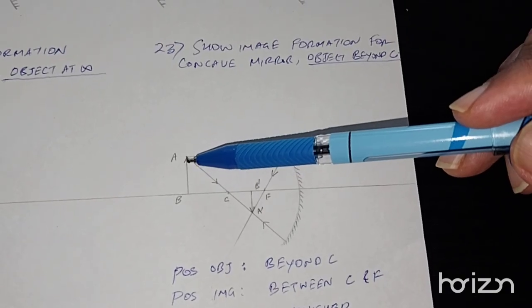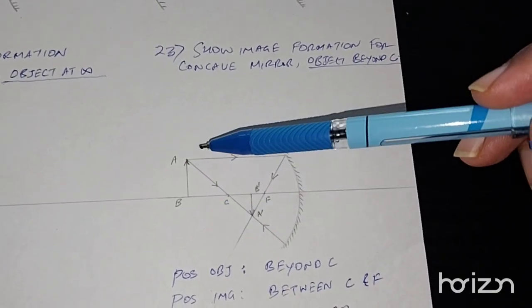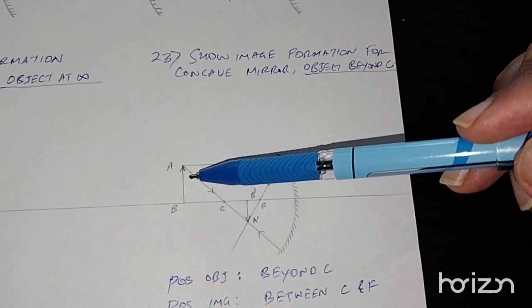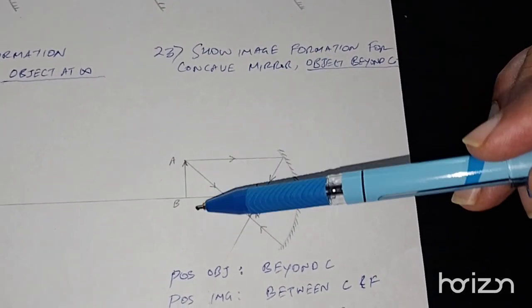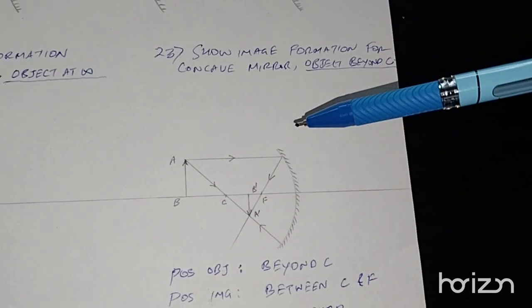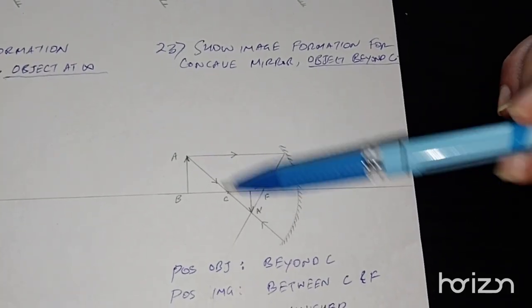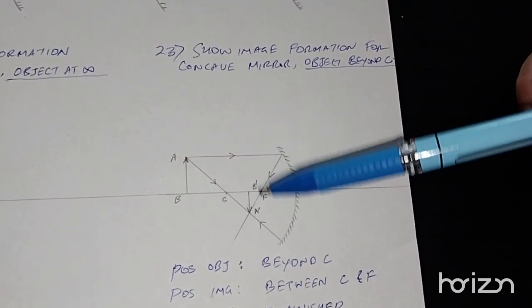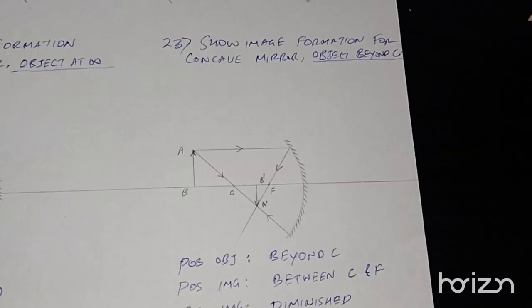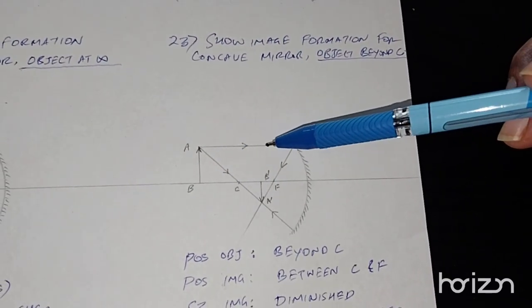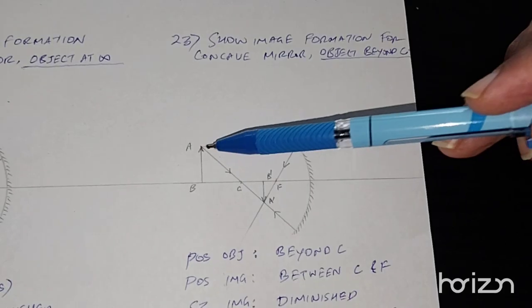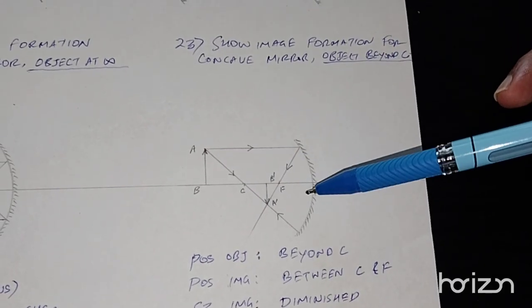Okay, so we have shown an arrow here to show that the arrow is at the top of the object, which means that this object is standing straight on the principal axis. So to calculate how the image is formed in this case, we have to shoot two rays. One ray we will shoot such that it is parallel to the principal axis.